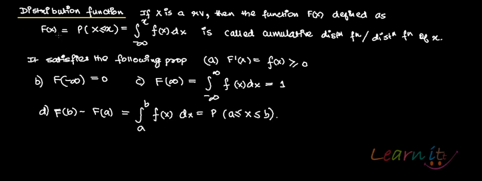Okay, so as you could see here, what we have said is that this capital F(x) is the cumulative distribution function of a continuous variate x. Then this small f(x) is basically the probability density function of x. We'll do examples of both the probability density function and the cumulative distribution function in the later recordings.